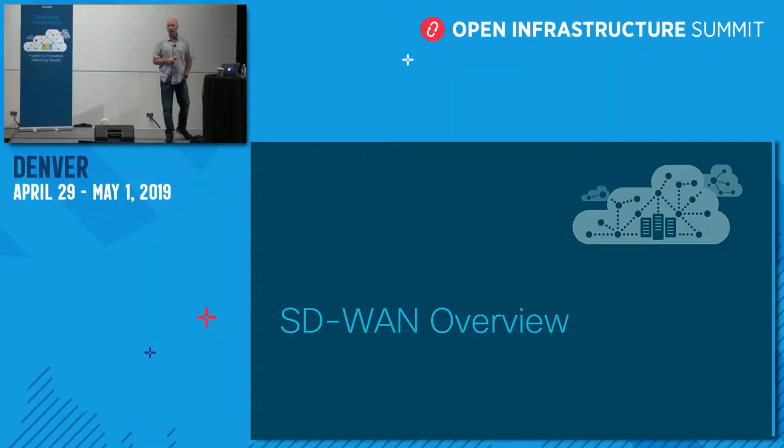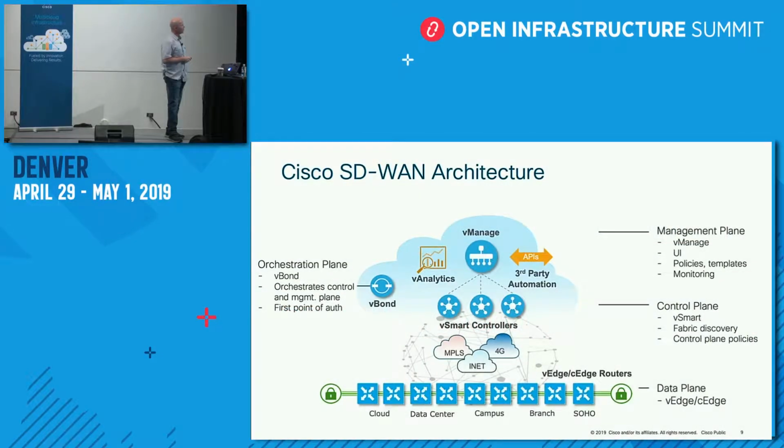So how many people here have any experience or knowledge of SD-WAN? Okay, so a few folks here. So we're going to take a quick view of what software-defined WAN looks like, at least from Cisco's perspective, but pretty much everyone out there in that space operates in the same type of overlay architecture. So when you look at the Cisco SD-WAN, this is a Cisco-sponsored talk, so we're focused on the Cisco view of the world here. But if you look at the Cisco SD-WAN architecture, we have two planes. We have a broader control plane environment, and then we've got the data plane environment.